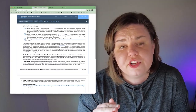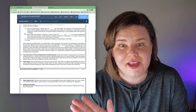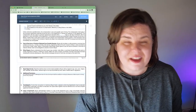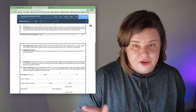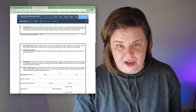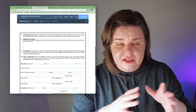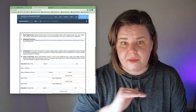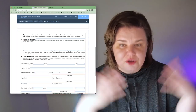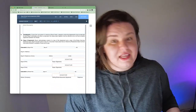Number five covers cost of services — before something is performed for you, like a home inspection, you will know how much it costs. No surprise bills. Number six says we could be working with other buyers interested in the same property, though that doesn't happen very much. Number seven: we are equal opportunity. Number eight: if the listing agent is offering less than 3%, we will alert you in writing before showing you the house. Number nine, counterparts: if you're making this decision alone, you sign alone with me; if with a significant other or family member, you all sign together. Anything you sign with me, you receive copies of, usually in PDF form.